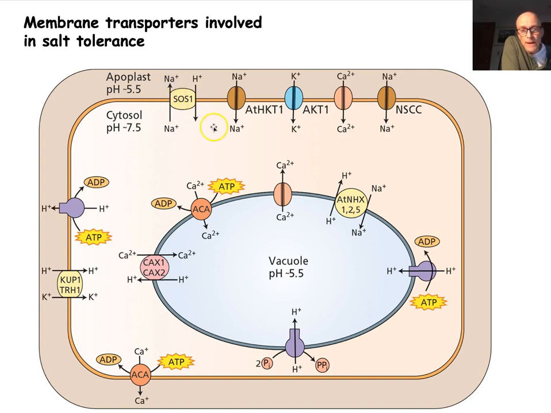Sodium out here. And then you see that there's another one here. Hydrogen out of the vacuole. You have a surplus of hydrogen here. The pH is low. The pH is higher here, 100-fold. This NHX protein is also an antiporter. Sodium out of the cytoplasm, into the vacuole, into the garbage can of the cell, hydrogen out into the cytosol.